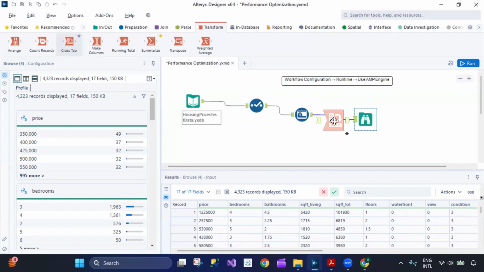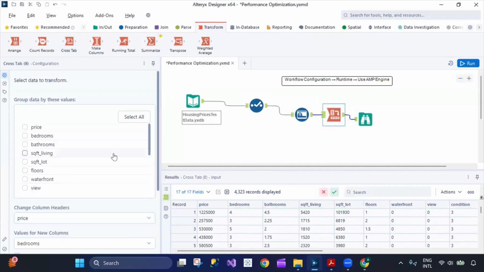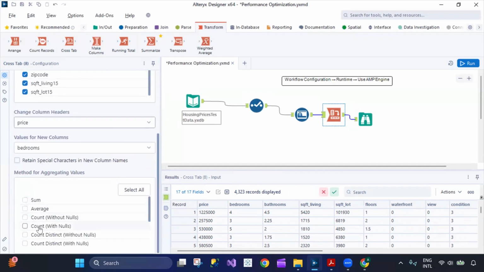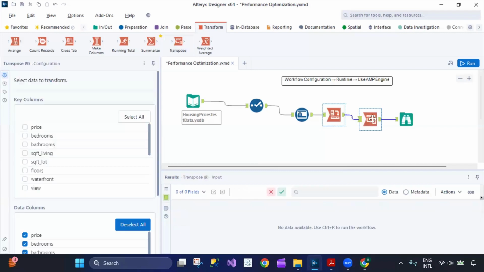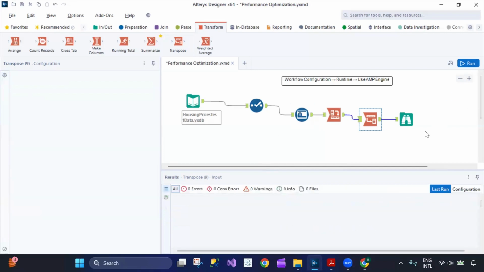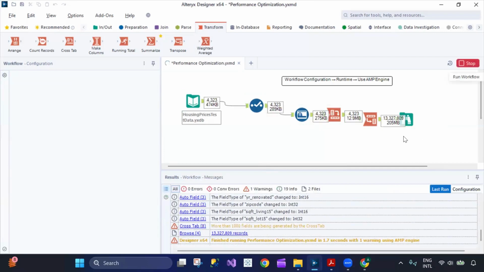In that case, you can group the data from all these columns, and if you want, you can change this data as well. And if you want, you can use aggregated values as well. And again, you can transpose the data in such a way that instead of loading the data in terms of many columns, so if you run this solution, let me show you how this will work.